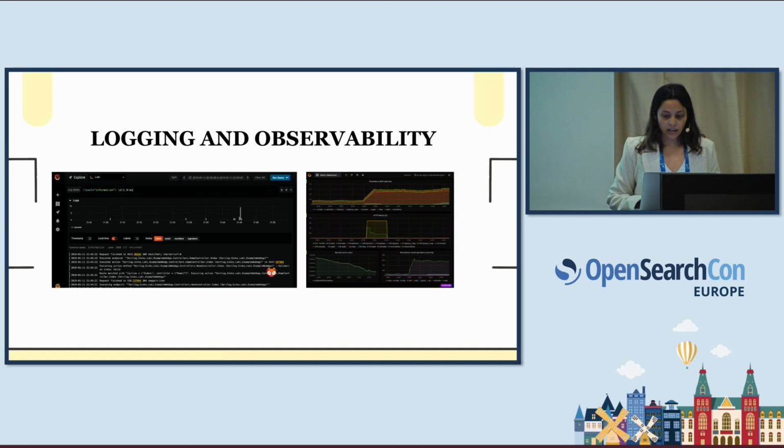Also, in our existing architecture, we relied on Prometheus to collect system and application metrics, and used Grafana to visualize and monitor that data through dashboards. A quick introduction to these, for those who are not aware: Prometheus is an open source monitoring system that will collect metrics from your services.